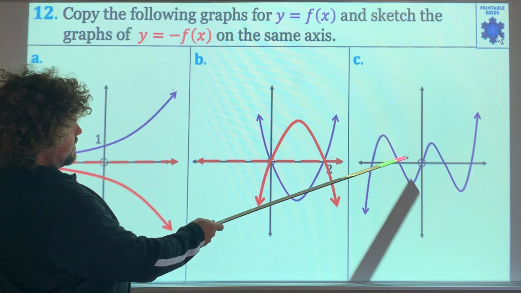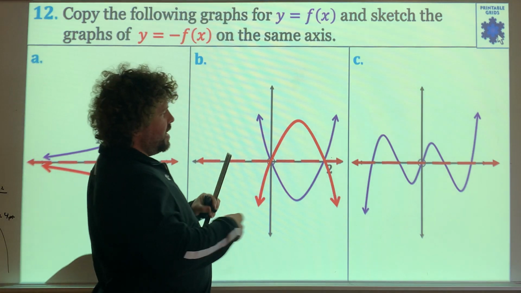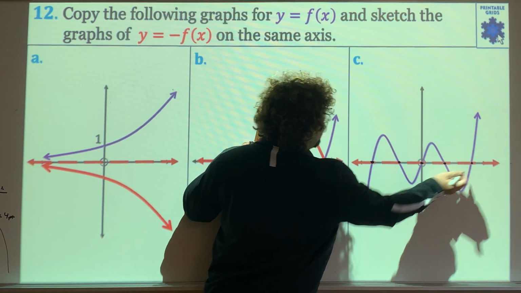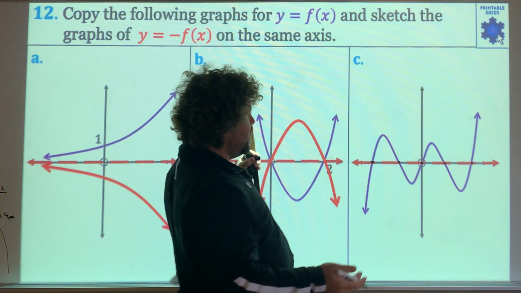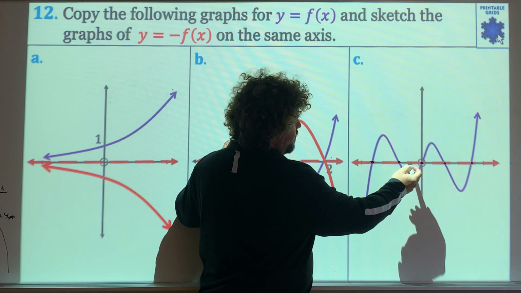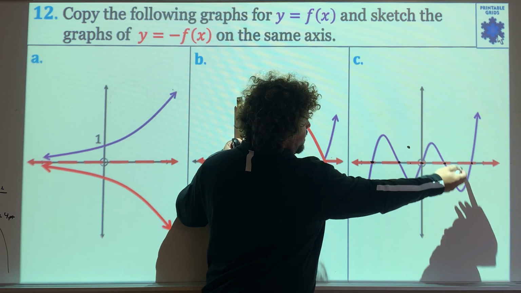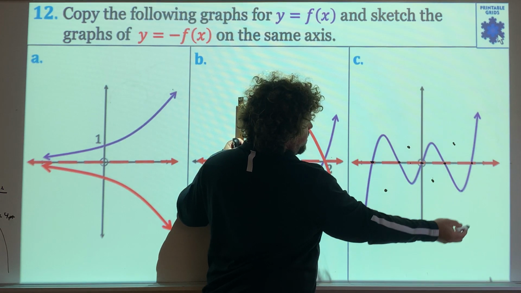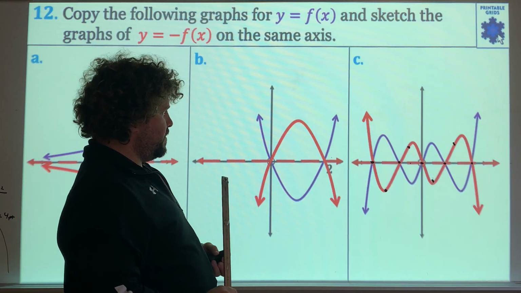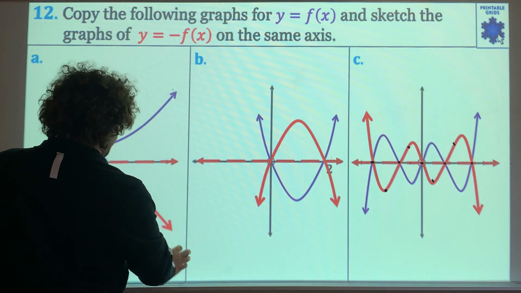All right, lastly, this one, pick some points. You want to make it easy, so I know for a fact that there's going to be a point here, here, here, here, here, because if it's on the x-axis, it stays there. And then go like this: this point's a little bit up here, I'm going to put one a little bit down here. Go down a little bit, go up a little bit, up a little bit, go down a little bit, down a little bit, go up a little bit, and then just connect all your stuff. And when you connect all your stuff, look at that, all by the eye. Okay, great.